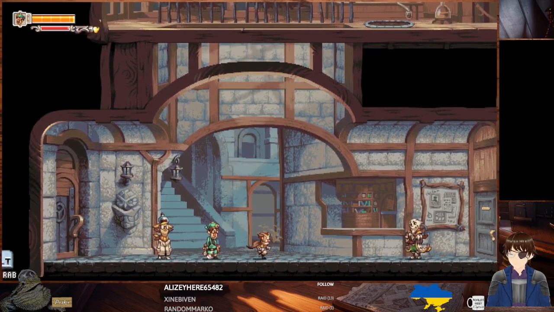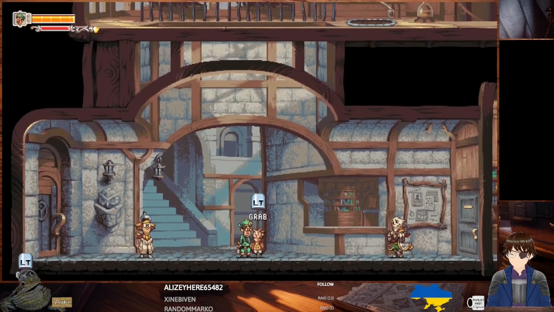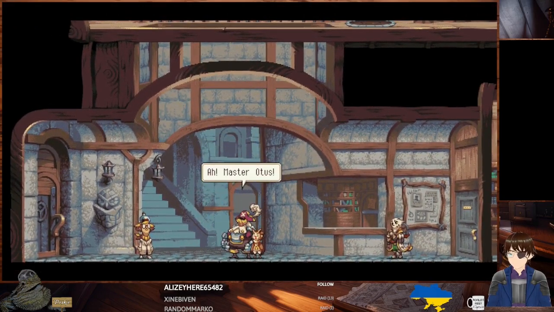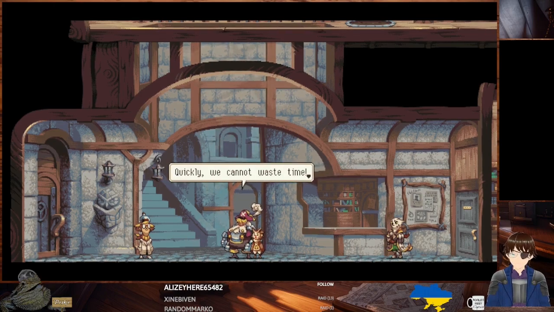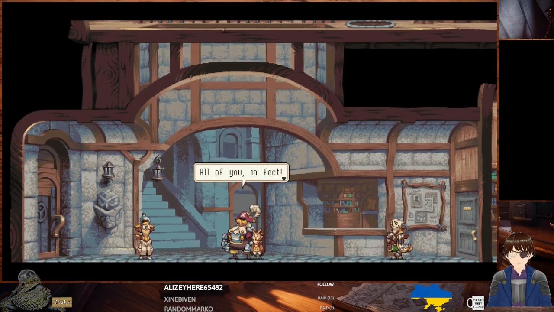I think there is one thing we can do. Ah, Master Otis. How perfect that you have summoned me. Quickly, we cannot waste time. I must speak with you. All of you, in fact.